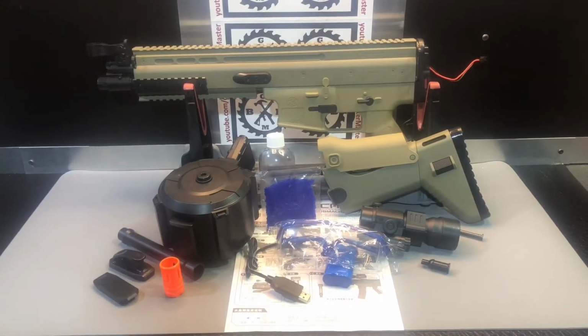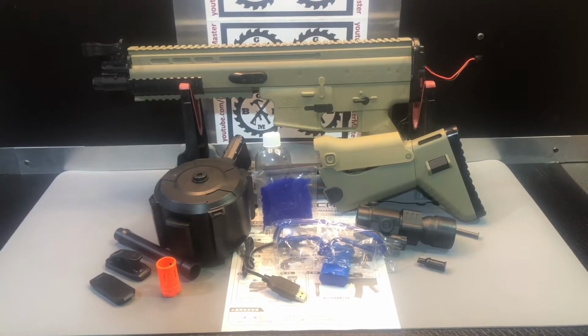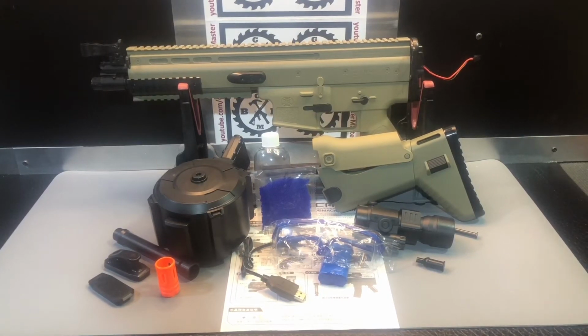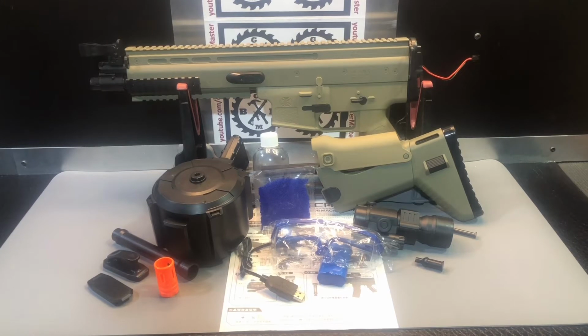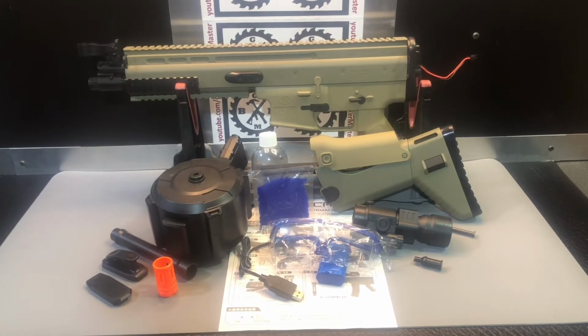All right, I love showing you guys cool new blasters, or at least new to Amazon, new to me. This is the new Scar gel ball blaster from VDD Toys. Been showing you a lot of their new blasters lately. They've been coming out with some higher performance, or at least by USA standards, definitely higher performance. And I'd say by any standards, higher performance gel ball blasters. And this one is really cool.